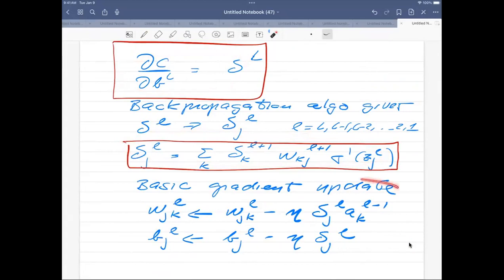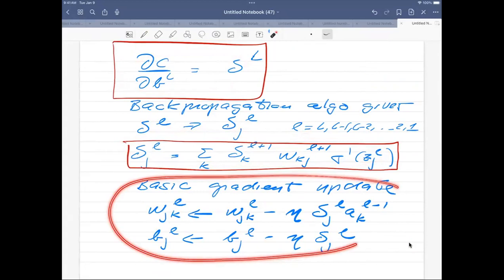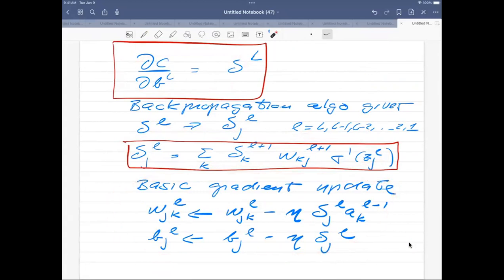The equations which you see here are the gradient updates as soon as we have the expressions for the different gradients. So this would just be the gradient for the weights, and this is the gradients for the biases. And then we simply have to set up these equations layer by layer. And we are going to see how we can do this now when we discuss the specific codes.